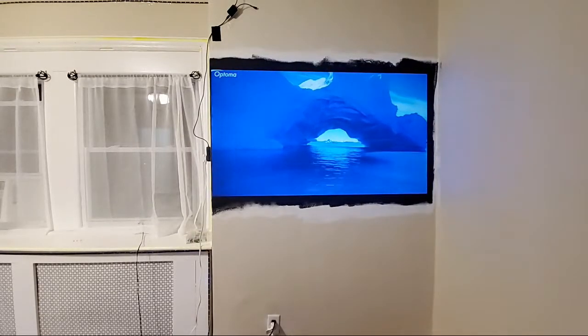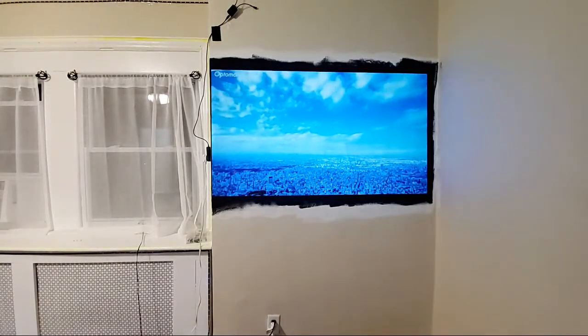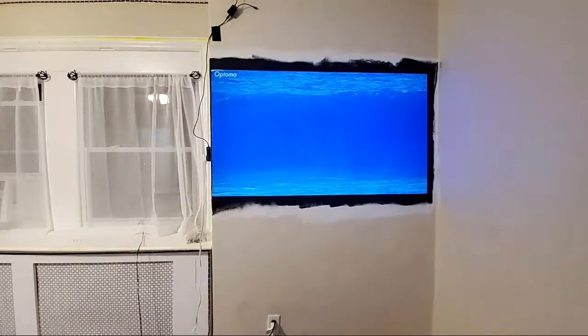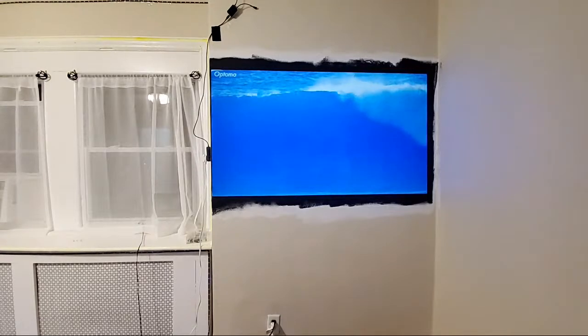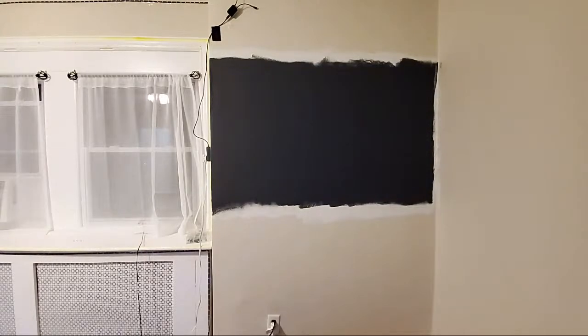Now, you would probably only have to sand your walls down if you've got stucco or something rough on your wall. Like if you close your eyes and run your fingers down your wall and your fingers are bumping, then I would suggest sanding. But other than that, if you've just got drywall downstairs, just roll over top of it, you're done with it. Ain't no priming, none of that needed.